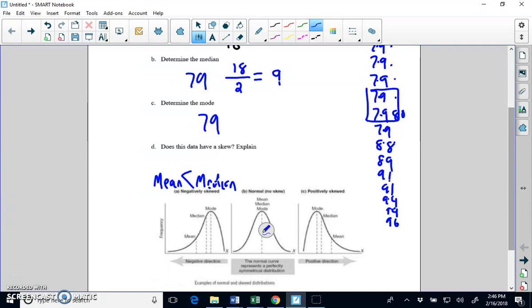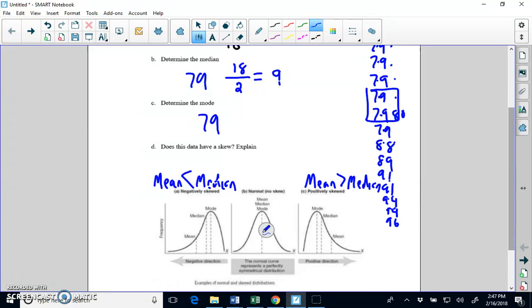And that would be like, say, one of you guys joining my Block 5 class and taking the chemistry test. Okay? So in this case, when there are lots of low scores, and then there are maybe 1 or 2 high scores pulling the mean, when the data is positively skewed, the mean is greater than the median.